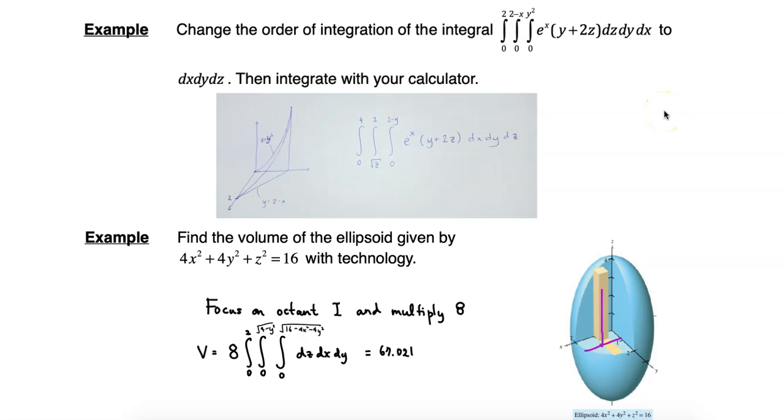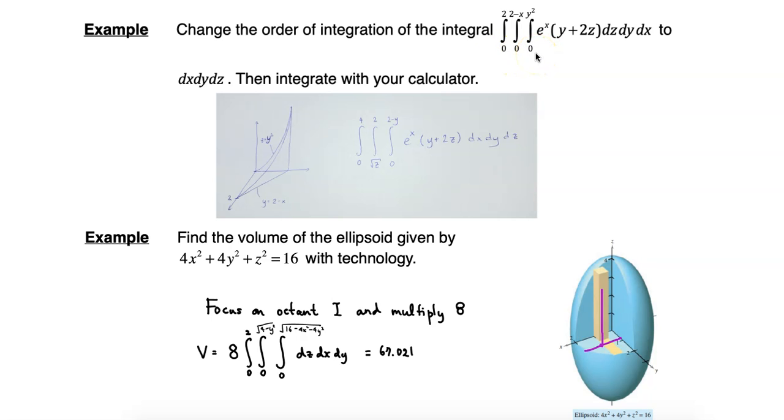In this exercise, we're going to practice switching the order of integration. So here for this example we have dz, dy, dx, and we want to change this integral to the order dx, dy, dz. The integrand itself doesn't change. What we will have to pay attention to is what happens to the x, y, and z ranges.